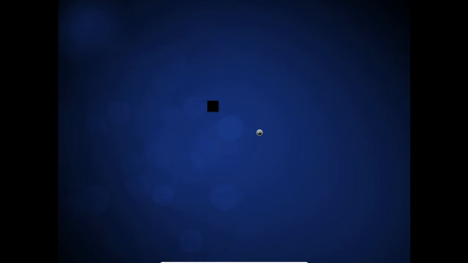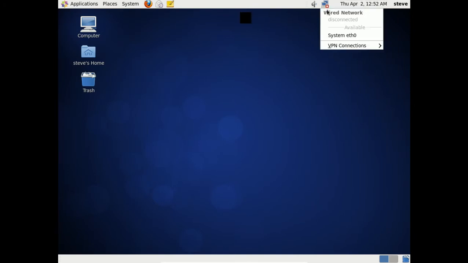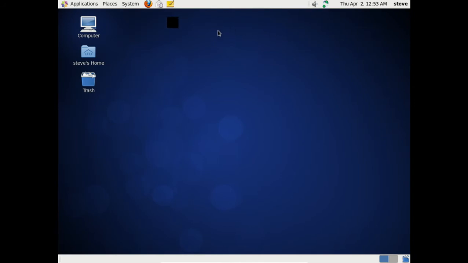This operating system is robust. It has a lot of features. I actually did a web server on this type of operating system. It is more based on commands and stuff. So with this, we enable the network connection. We go to Firefox, the web browser.